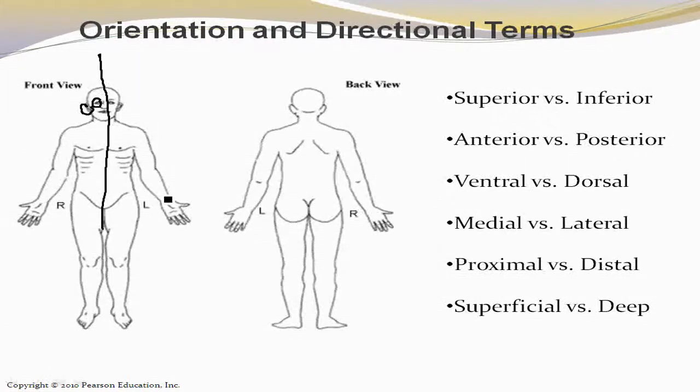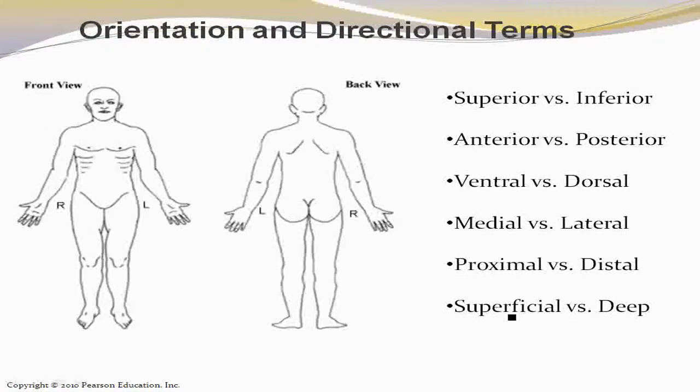But notice down here on the hands, here's why knowing anatomical position is so important with something like the forearm that you can rotate. What about the thumb and the pinky? Well, notice in anatomical position, the pinky is closer to that midline than the thumb is. So you would say that the pinky is medial to the thumb, and the thumb is lateral to the pinky.